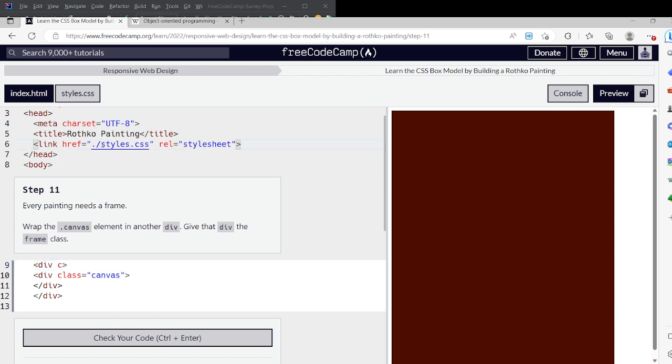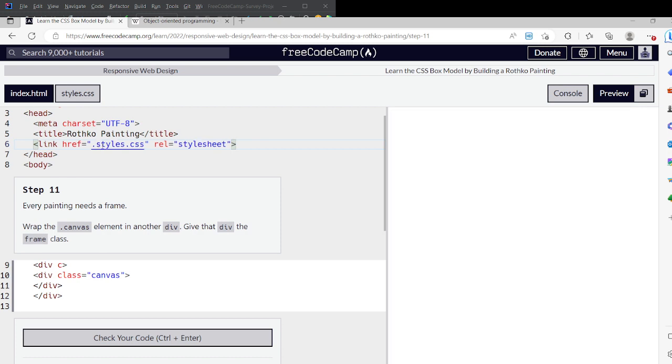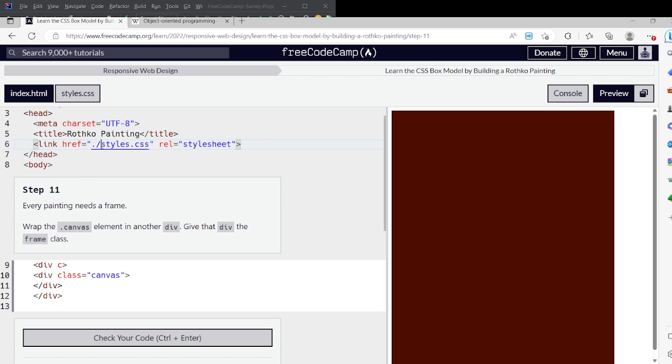Was this here before? I don't know, that's kind of strange. Okay, I'm not gonna ask. I don't know why that is a slash. But doing what they're asking me to do, we're gonna call this frame, I guess.